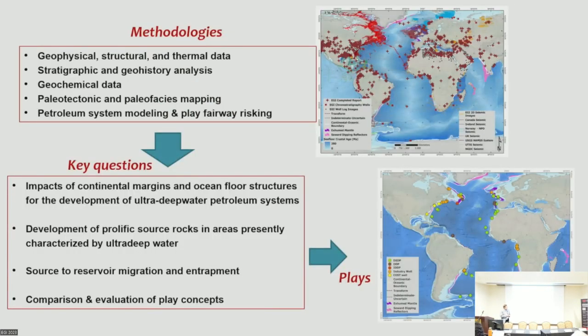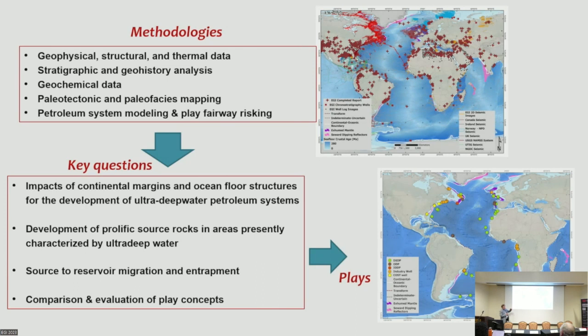My colleague H, who presented on hydrogen, put together this map. It shows where else we can look; this is basically our database in terms of wells and basins. So that's the methodology. We will be using all sorts of data, geophysical, geochemical, et cetera. These are some of the key questions.